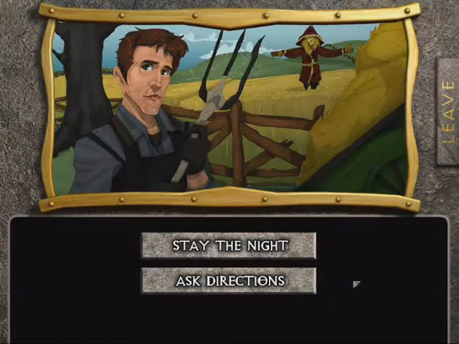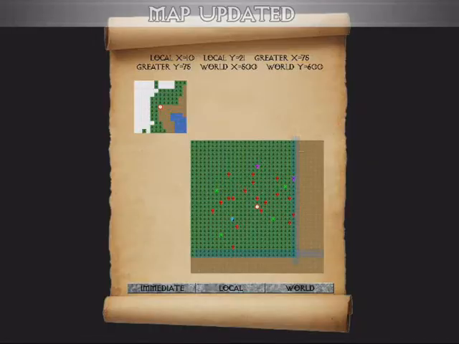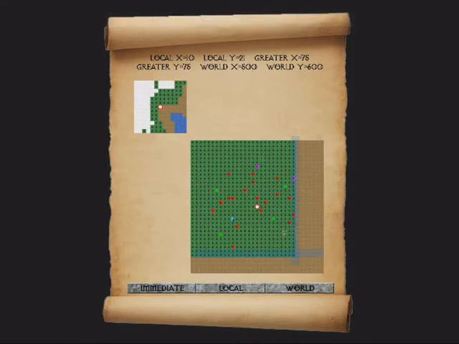So now it'll be early morning, and we're going to ask directions. You're not from around here, are you? There you go. Pay us another visit sometime. And that'll update the map, and he's basically revealed all the locations in this part of the region.